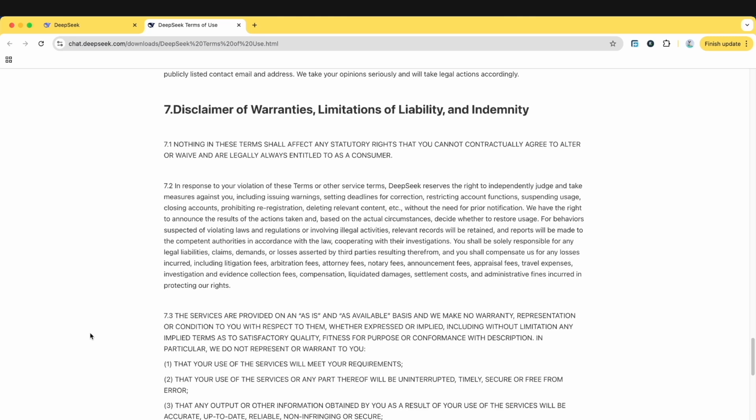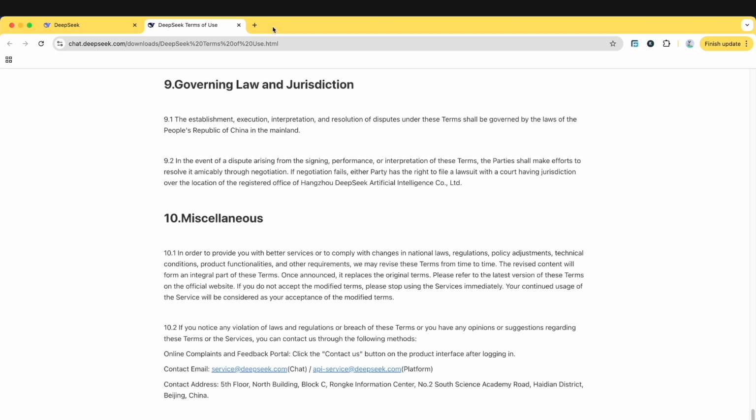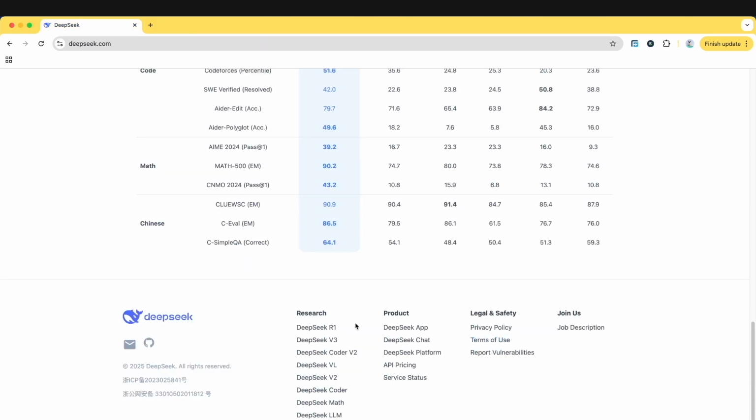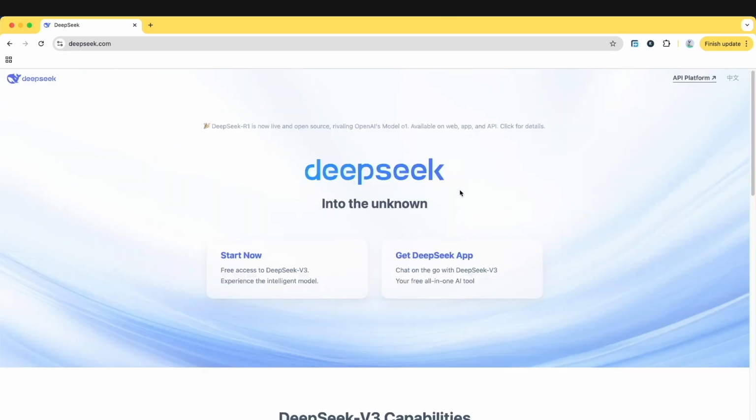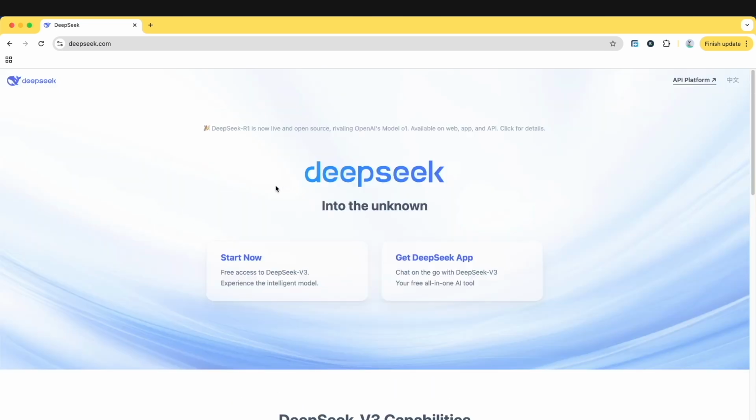But a general format is to not include or provide any sort of input that is private. So nothing about your address, payment information, even names and stuff. Try to avoid doing that because you never know what could happen. And there we go. So those are some information you need to know. And now that we've learned about the website, the models, and all that privacy concerns, let's first learn how to use DeepSeek on other platforms and how to run it locally on our computer before going into using the website itself.